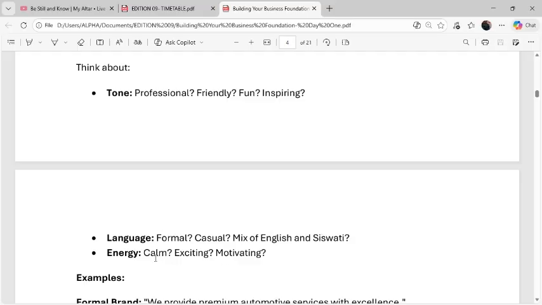Is hyperactive, is hyper speaking. So you have got to be able to do what? To adjust to that client's preferences. If you decide to be calm when they want you to be excited, you are likely to lose the customer. If you decide to be excited when this person is calm and collected, they will think you are full of games and you lose them. So the energy, calm, exciting, motivating, is all up to you.